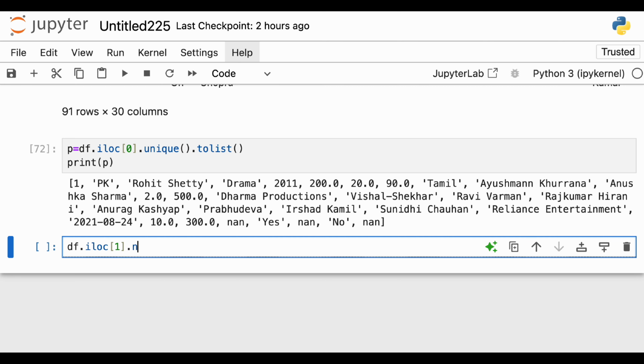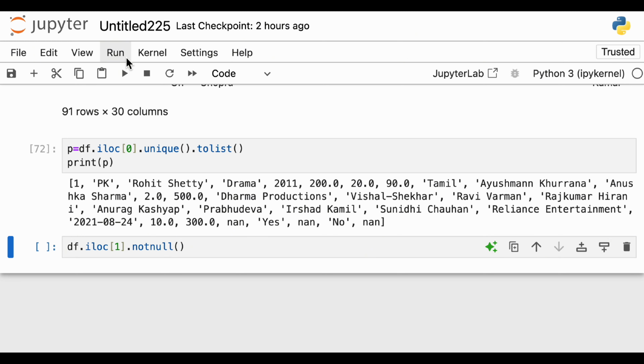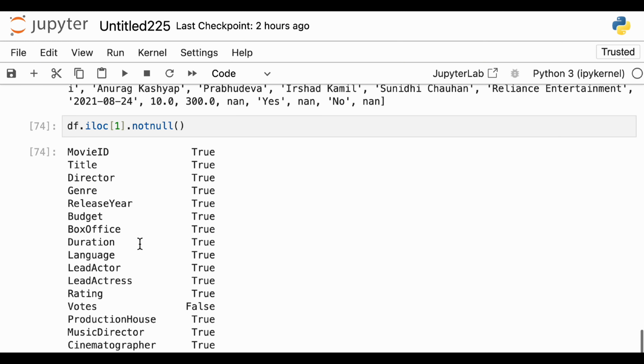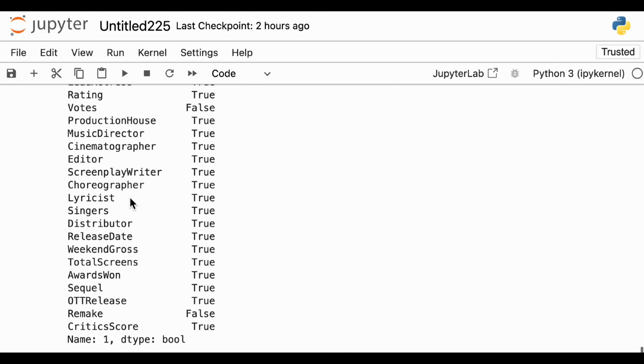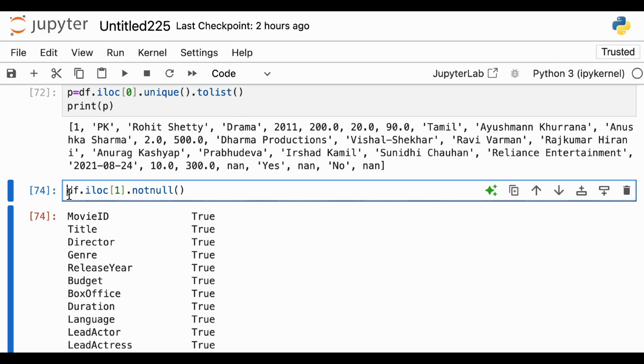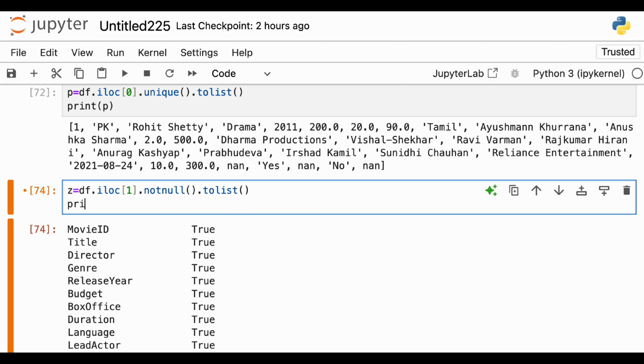Now call the not null method. If you print it, it will give you whichever values are non-null in that particular row. If you want to view them, you can do z equal to this dot to list and convert it into a list. That's how things are done. These are basic things.